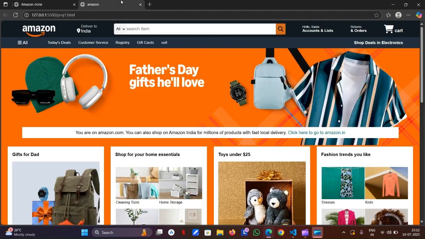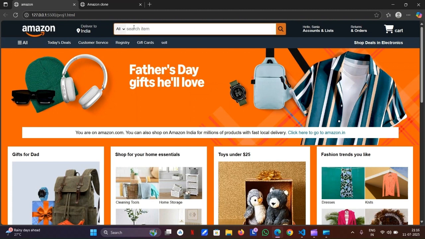Yeah. So here, just refresh it. Now you can see here the Amazon logo is there. Here the location is there. Here the search item is there. Here this one is there. Here returns and orders is there. Here cart is there, which looks similar to this. So now as we can see, this search item is not properly designed, and we can see here that it is properly designed and it is looking nice in the navbar. So now we will focus on this panel and we will design it.